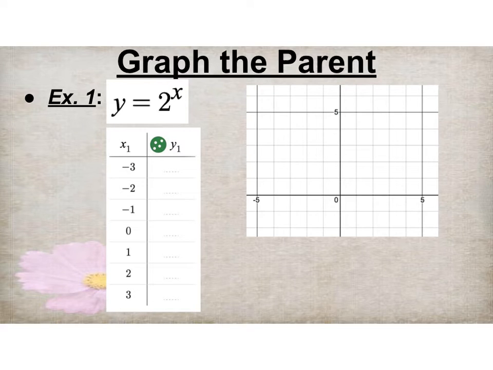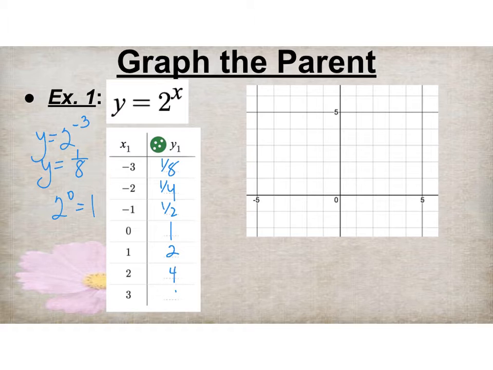We're going to start by graphing the parent, and I picked a base of 2 here. And when we don't know the shape, a table of values is a good idea. So I picked my x values between -3 and 3. So when I plug in y equals 2 to the -3, remember a negative exponent means reciprocal. So this is going to become 1 over 2 to the 3, or 1/8. We'll have 1/4, 1/2, 2 to the 0. Remember, anything to the 0 is 1. And then we have 2 to the 1, 2, 4, and 8.